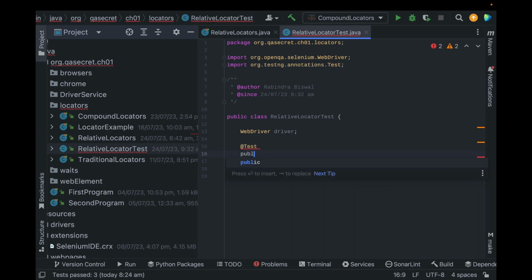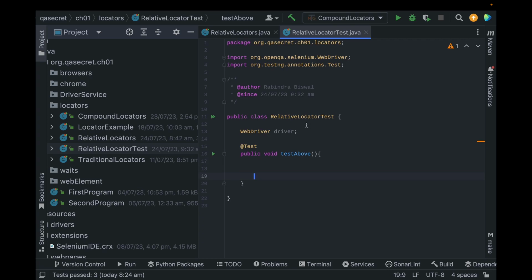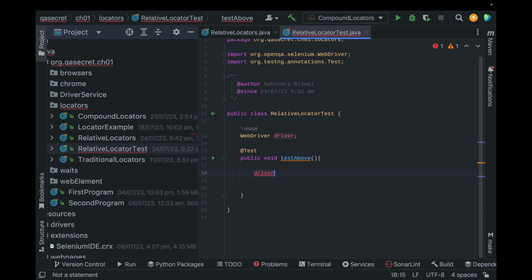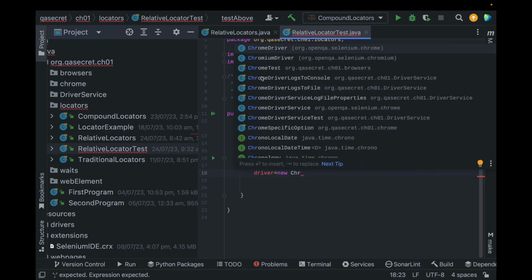So public void test, and here we'll use the above relative locator, so I'm naming it testAbove. First we have to initialize this driver reference variable using new ChromeDriver.